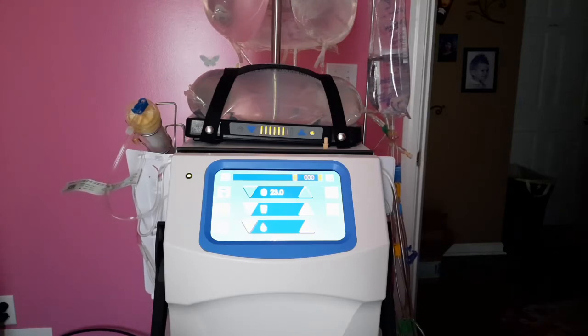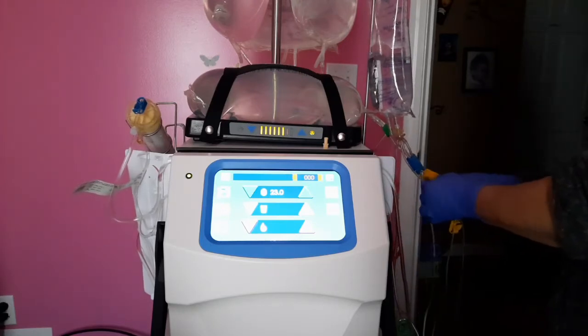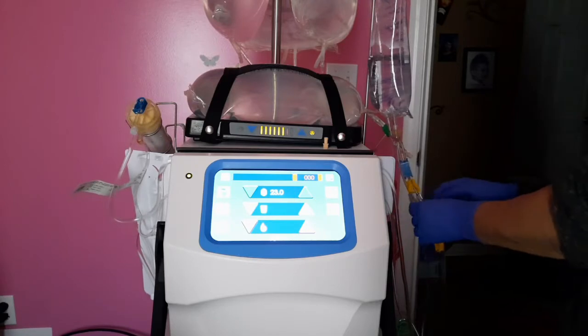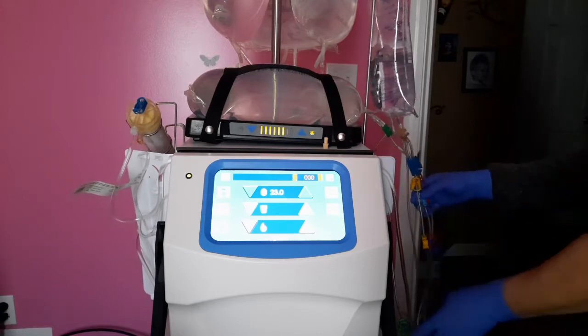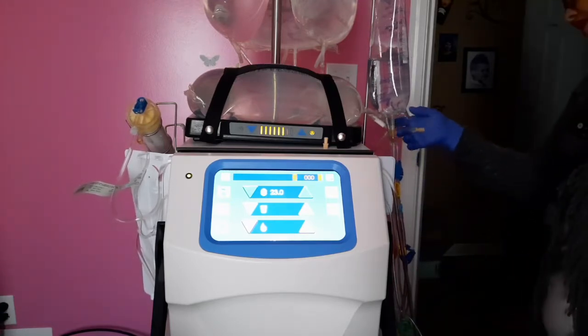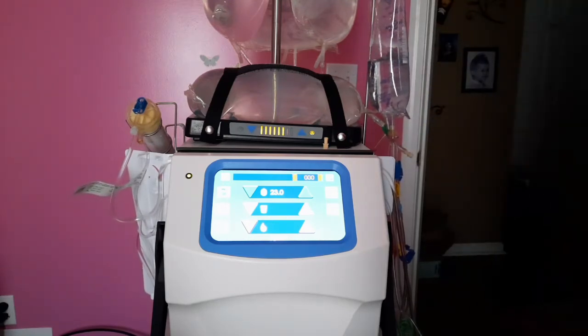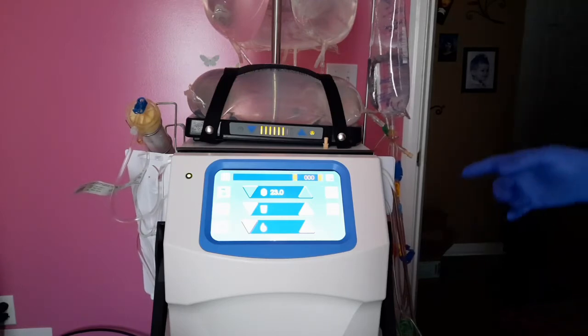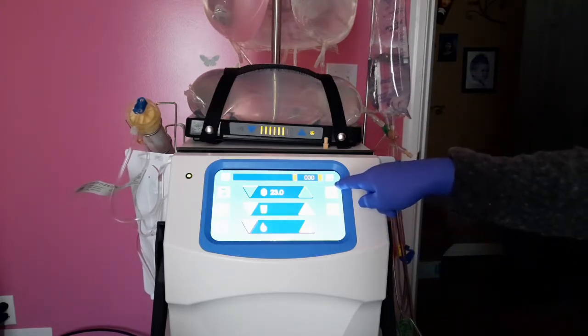All right, so I did the snap and tap, and I got that air pressure alarm. So I'm going to snap and tap one more time just to be secure. Okay, making sure all my lines are in there tight. Okay, all my clamps are open. Okay, that's closed because it's got the fluid. All right, those are all fungibles that have snapped. All the clamps are unclamped. Now that I've snapped and tapped, there are no more alarms. I'm going to hit the stop button.